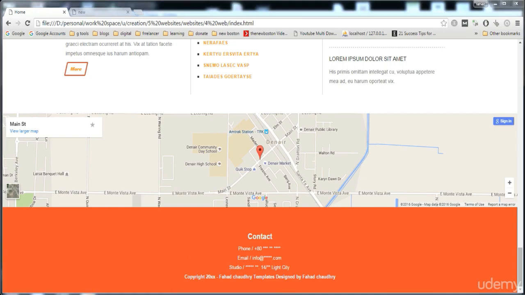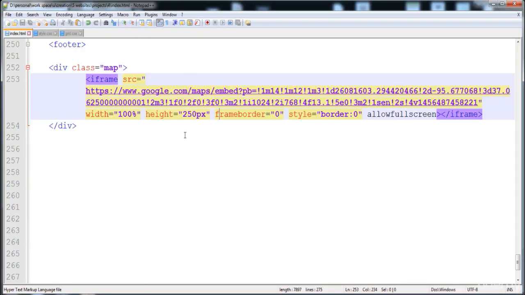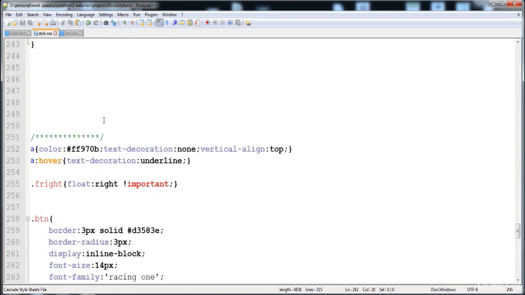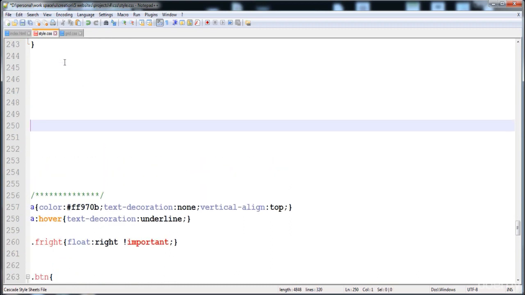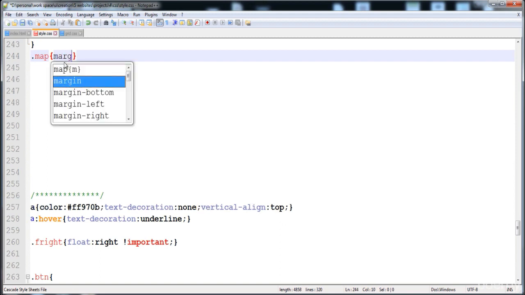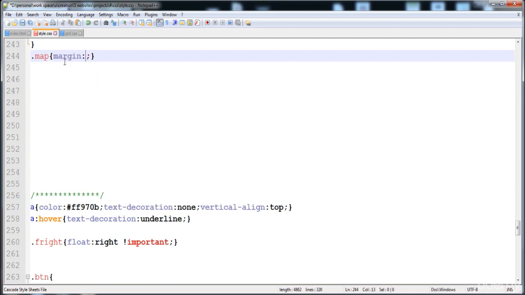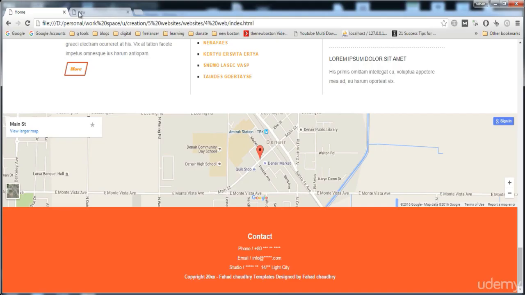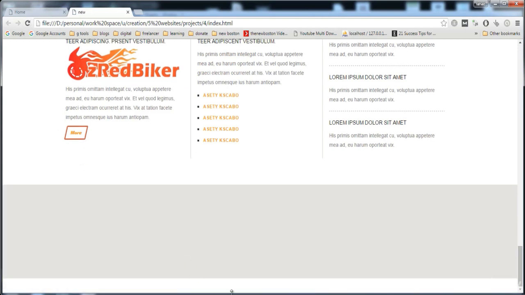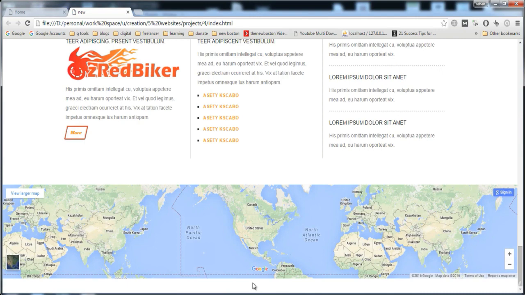Now I'm going to give the margin by using this class, dot map, with a margin of 30 pixels and 0. Now you can see that space is added on the top and the bottom.